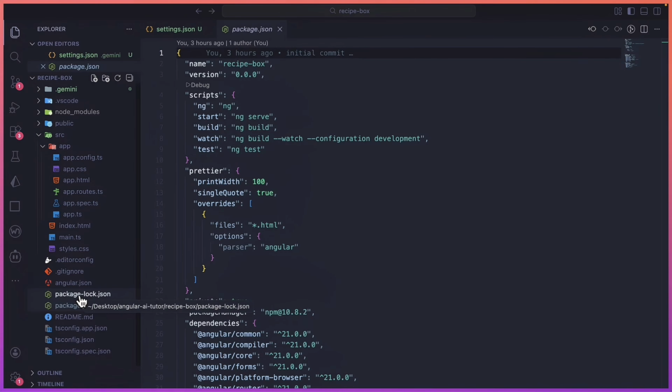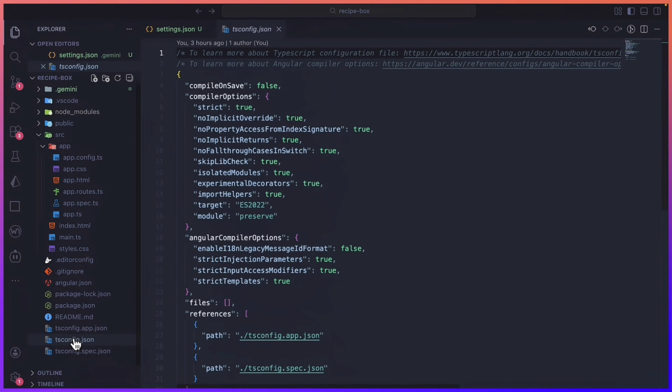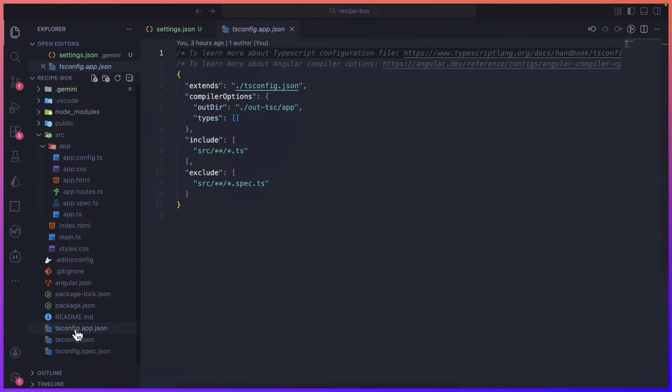The package-lock.json locks down the exact versions of dependencies for consistent installs. The tsconfig.json is the main TypeScript configuration file for the project. tsconfig.app.json is the TypeScript configuration meant specifically for the application. The tsconfig.spec.json is a TypeScript configuration for test files or spec files.